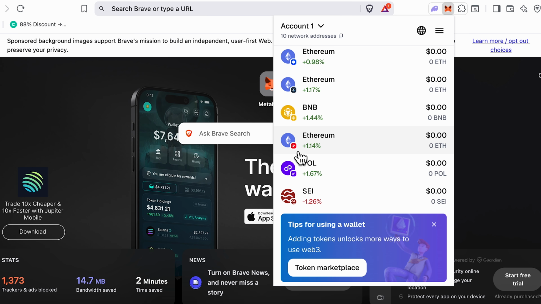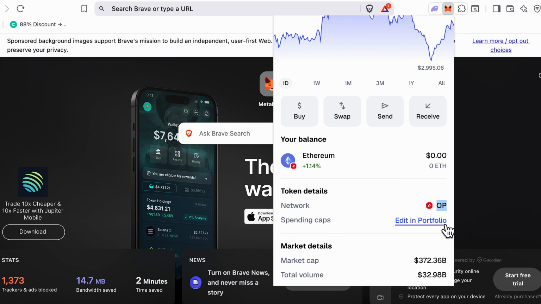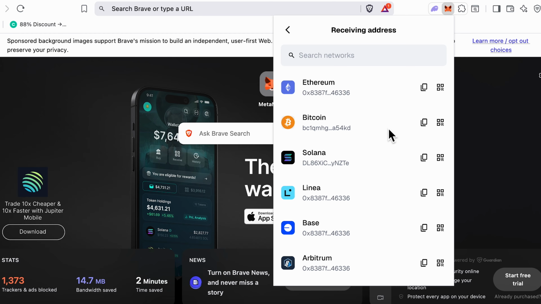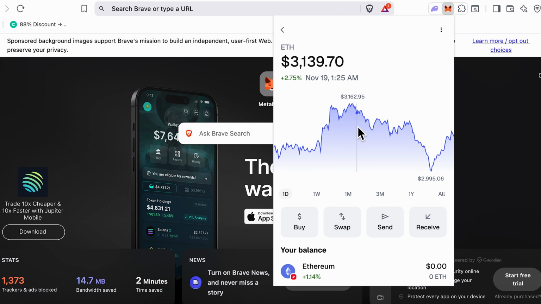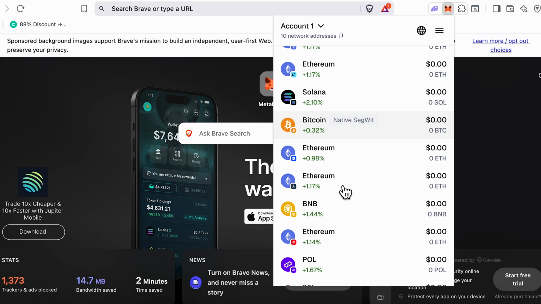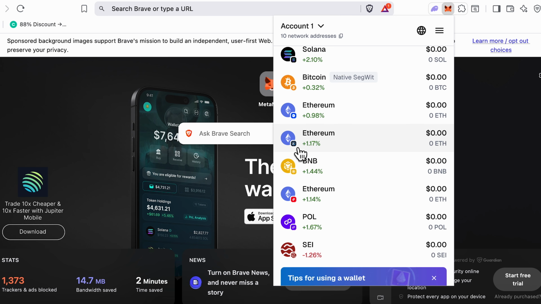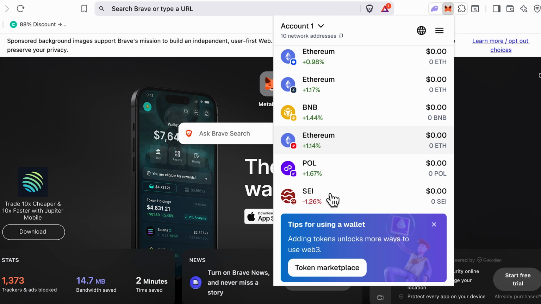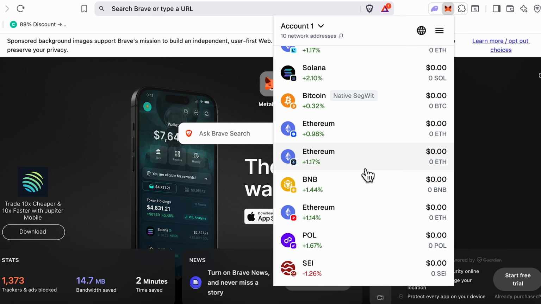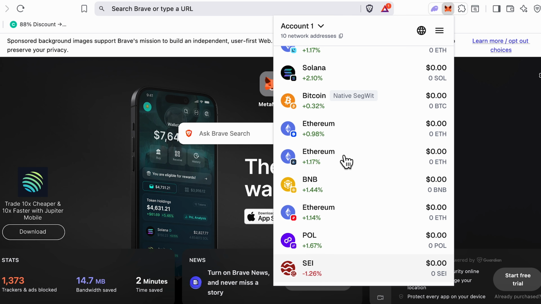If I scroll down over here, there is also Ethereum over here, but this time it is on the Optimism chain, the OP chain. So if I click receive over here, I will receive the same address, but I should ask anyone sending across this token to send it on the Optimism chain. So those will be on the same address, but the chain matters. Now Ethereum can be on the Ethereum chain, on the Arbitrum chain, you can see it's on the Arbitrum chain over here, and it can be on the Optimism chain. This used to be much simpler in the old MetaMask interface where you could select your chains manually, but right now your tokens across chains are visible in a single interface.